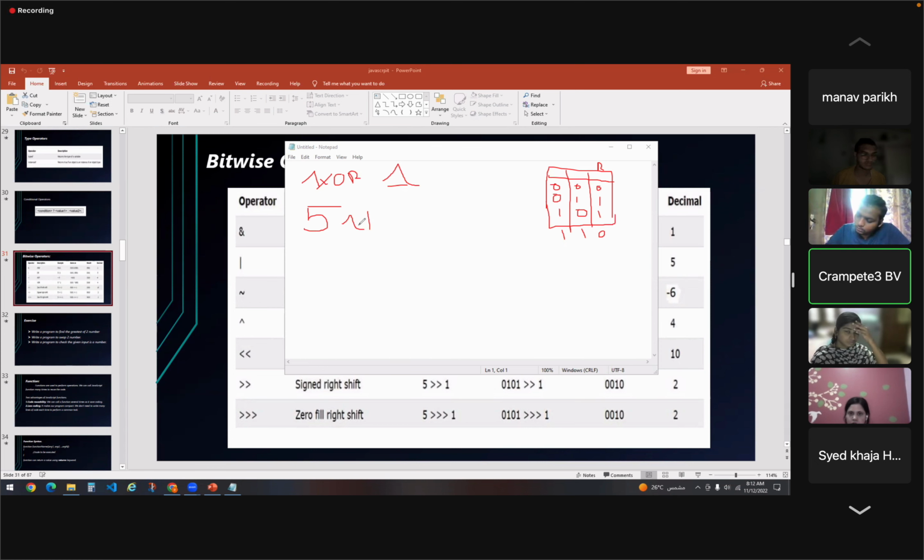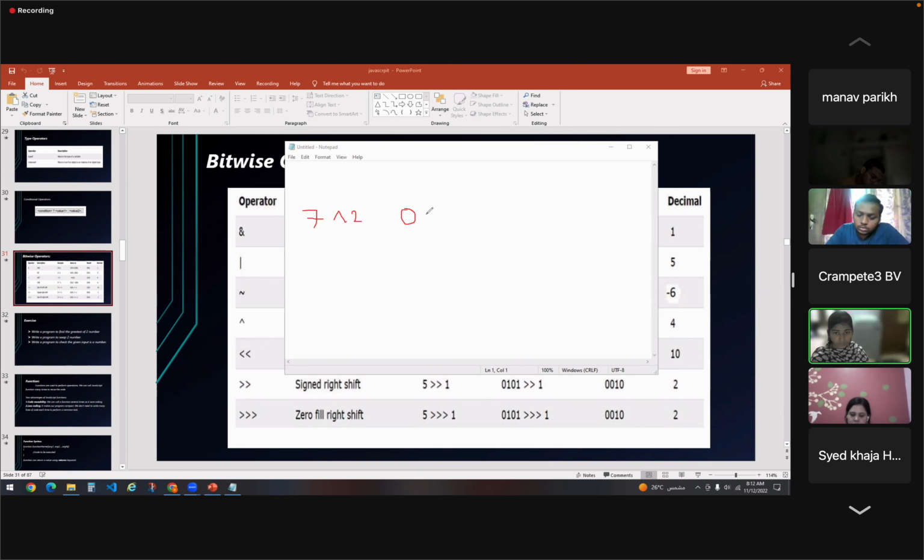Okay. So same, I'll use 5 XOR 2. So what is the answer you will get? The binary notation of 5 is 0, 1, 0, 1.